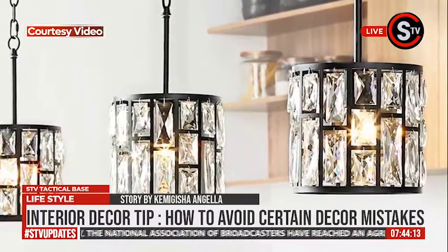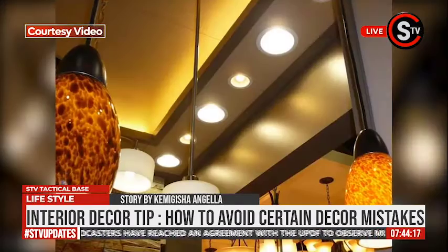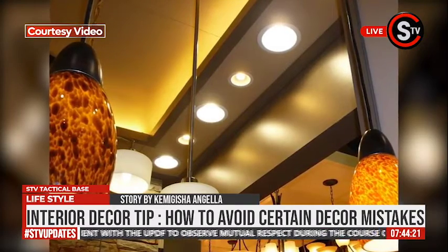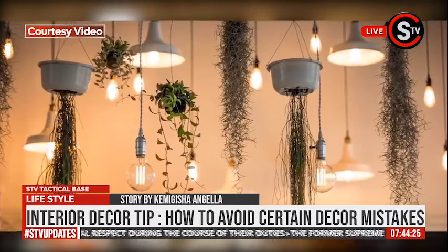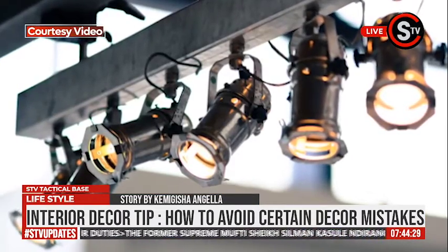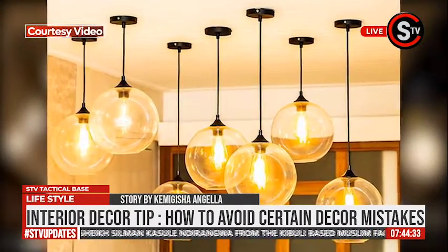Number 4, when all essentials are done, now it's time to add a little bit of romance, a little bit of a soft touch. The only way you can do this in your room is when you have ambient lighting. You can have floor lamps for the reading corner, wall lights above the sofa, the table lamp on the side table. Then you can add some other decorations to have a cozy finishing in the room.